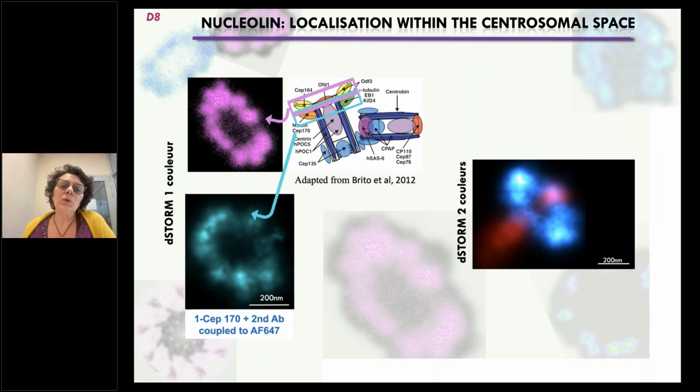Okay, so we started to do some localization of different components of the centrosome. Here in purple you see CEP164 corresponding to the distal appendages, and in orange, seen in blue here, the CEP170 appendages that are just below the CEP164 and are important for microtubule anchoring. So this is one color for each of them in dSTORM. The scale bar is here, 200 nanometers. And you can also do, for sure, 2 colors, looking at one crown of appendages with another component of those centrosomes. So it's interesting to see how they are localized according to one another, and for sure, as you know, it will help us to also understand their function.